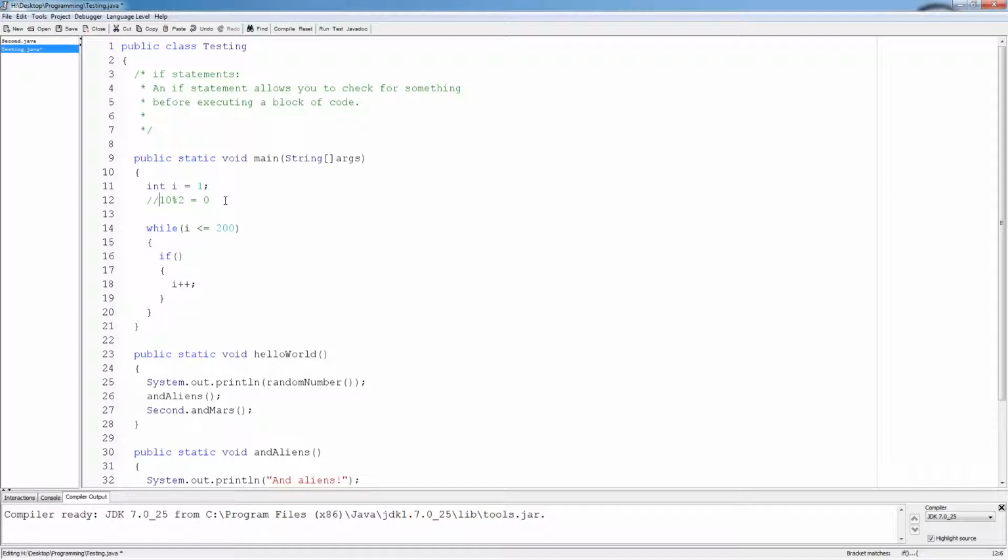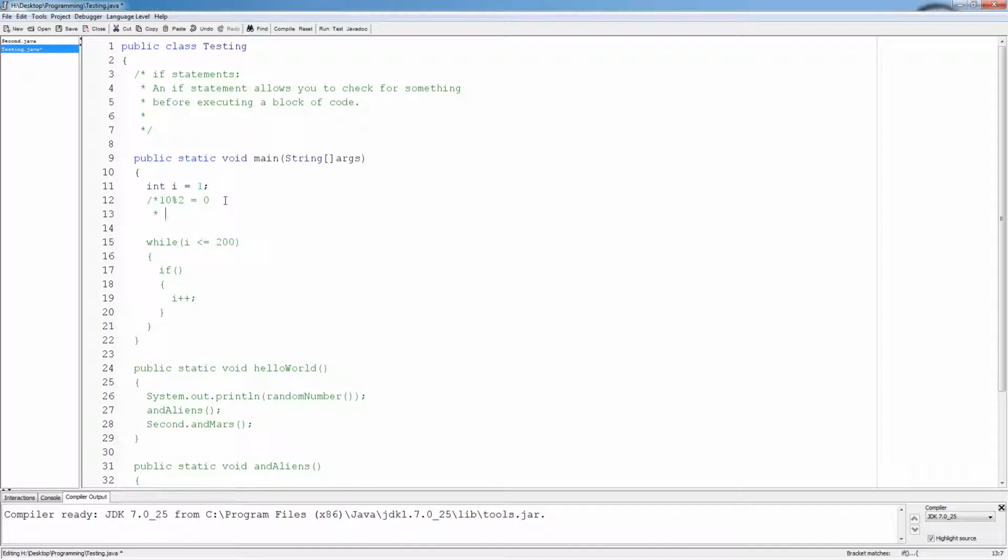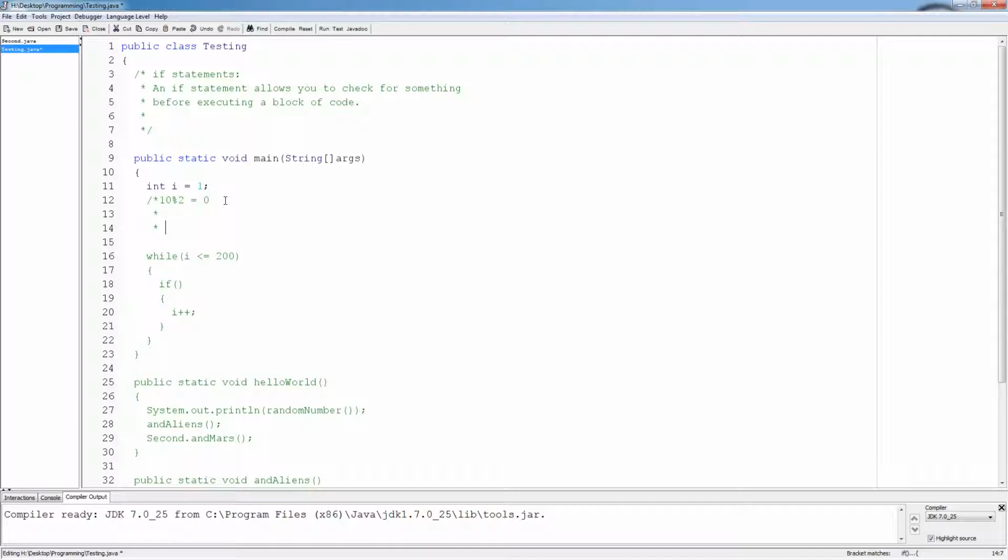Here, I'll make this a little bit bigger comment. And then we can do, say, 12 percent 7. Oops, not percent, that's a question mark. How many times does 7 go into 12? It goes in once, of course, and the remainder is 5. And yeah, that's how it works.